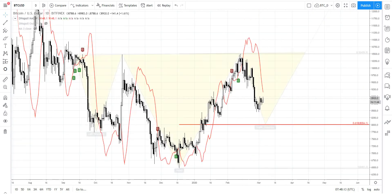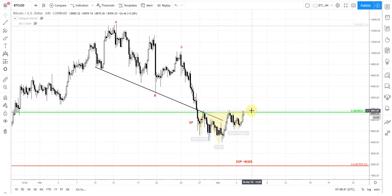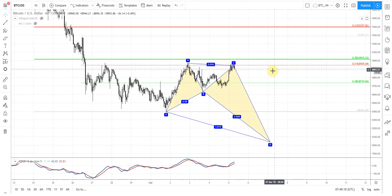If market will continue slightly higher on the daily, market could form a bearish grabber when the target of the head and shoulders will be completed. Or, since this is a former confluence level that has been broken by the market, now market is coming to retest it. It's also possible that we will not see any upward continuation — the market could turn down immediately. Our XOP stands at the 8820 area, which is also the major 618 support estimated on the daily chart. There was a really strong sell-off here, so XOP will probably be hit, and that could happen in the shape of the butterfly pattern if market will not break this confluence resistance.